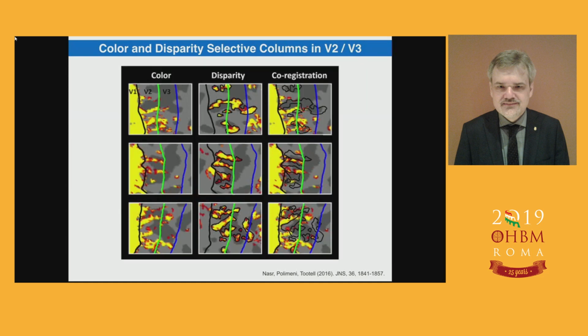And even more exciting, if you look at the same subjects across V2, V3, for color and disparity, you see that they are interdigitated, as expected from the animal research. That means color stripes, the so-called thin stripes in the monkey, and the disparity stripes, the thick stripes, are indeed interdigitated, as you see nicely on the right side. I have no mouse. So the right column shows you outlines of disparity and yellow-filled stripes from color, and you see that they're nicely interdigitated, which is what you expect from the animal literature.